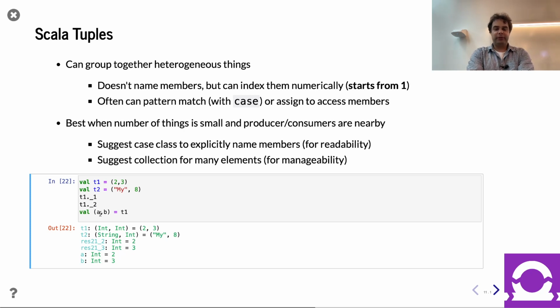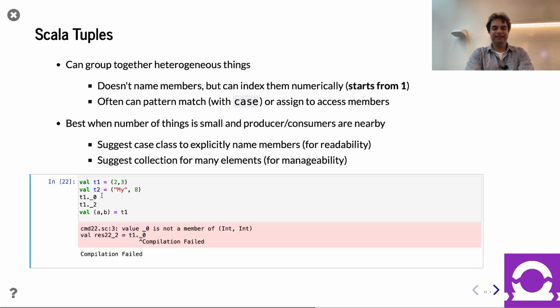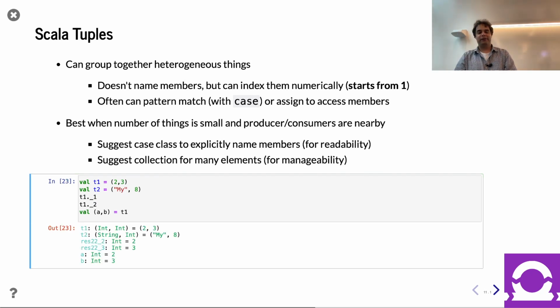What's interesting is you can also use them in a lot of places. We're going to use them as a way to concisely express arguments in our function literals in a second. That's why we're covering these. But they're handy. In this case, for example, T1 is a tuple. We can use it as a way to assign 2 different values at the same time. That's totally okay. If I try to do 0, it's going to yell at me because that's not a thing. Like I said, it starts from 1. That's to me an oddity. I think Martin Odersky, in one of the videos I watched, tried to justify that, and I've long since forgotten what its rationale was.